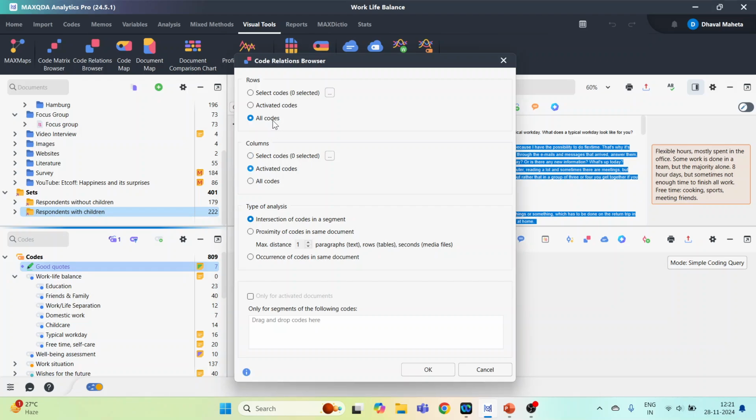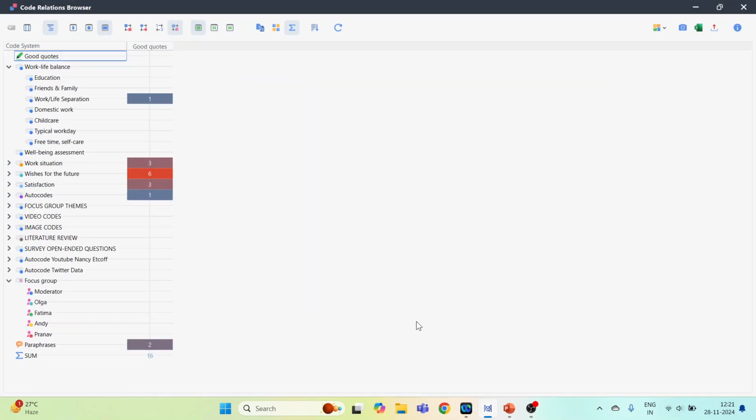So all codes in rows, activated codes in columns. You can see the first method, intersection of codes in a segment. Click OK, and we get the result.